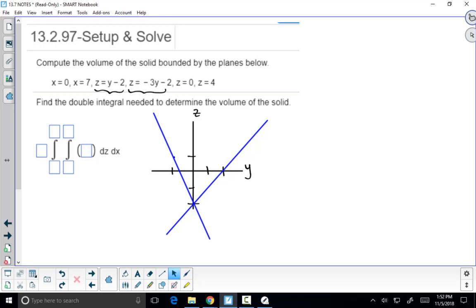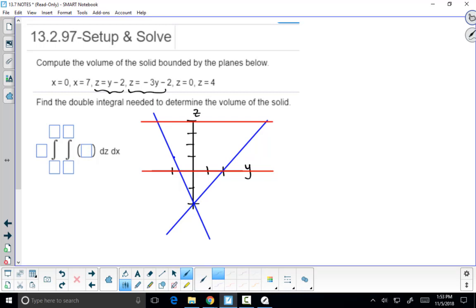Right. Now let's focus on the z equals 0 and the z equals 4. So these two tilted planes, x is missing, right? So we extrude in the x direction. These two planes are horizontal, so we could project those into the YZ plane. In essence, they're extruded in the x direction also. So z equals 0 would be the plane coming straight out at us, and the z equals 4 plane would be up here coming straight out at us also.